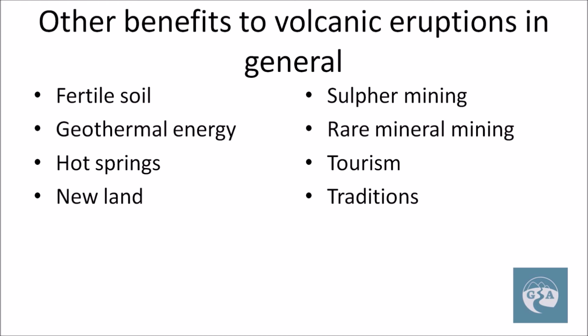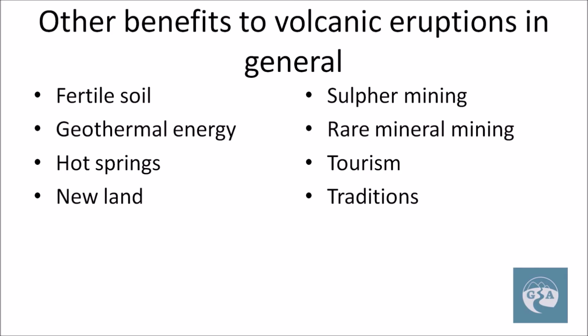You also are close to geothermal energy, which a lot of countries that are volcanically active are able to access quite easily. Hot springs then are really good, as a lot of locals will tend to use them and this becomes a part of their tradition, or it's used to increase the tourism to that area. New land is created, so like the example we used of Hawaii, there's an area where the land is extending very, very quickly after all their volcanic eruptions.